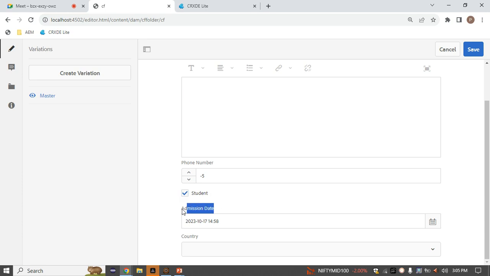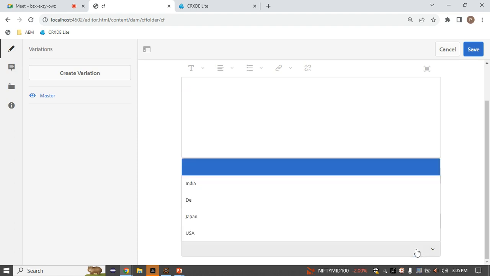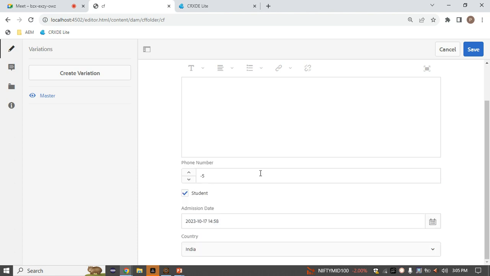And here by default we have added one date, so that's why it is coming. And then at the last we have this country. Country is an enumeration data type, so once you select here you will get a lot of options. Why? We have written them there and separated them by using a comma. That's why we are getting these options.